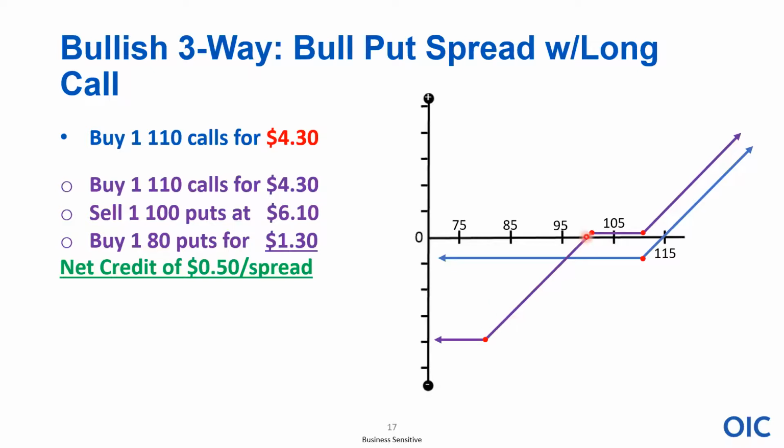Now compare how this looks on the P&L graph. If everything expires worthless, meaning the stock is between the 100 and the 110 level, then we really don't have anything. Now, we did this three-way in my example when I calculated this. I was able to get a 50-cent credit, but oftentimes, when I'm putting these together, I'm looking for even money, and that's roughly where you're going, at least for starters, is even money to do all three pieces. If every option expires out of the money, you get nothing for it, and it just expires worthless.